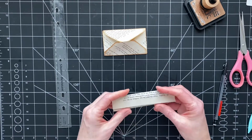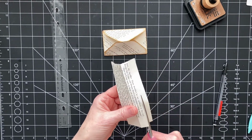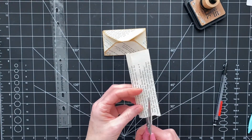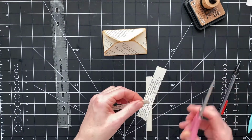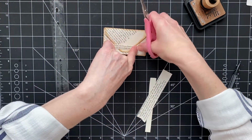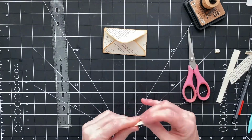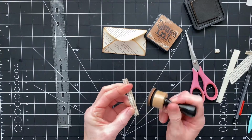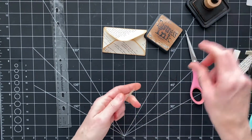Again, my folding isn't perfect. And then I'm gonna cut where I can just glue it down and make it thicker, just to beef it up a little bit. And let's see how long we want it. I'm gonna go ahead and cut there just to get started. Okay, I didn't cut that perfectly. Okay, I'm gonna go ahead and glue.